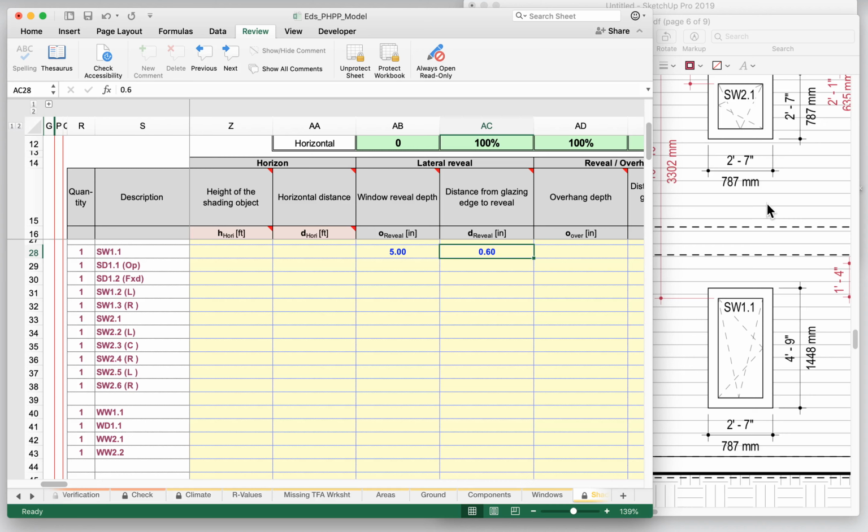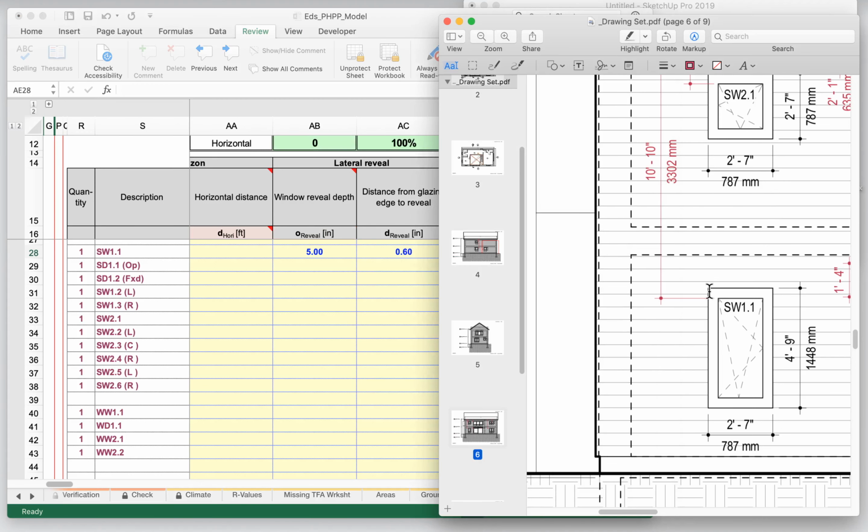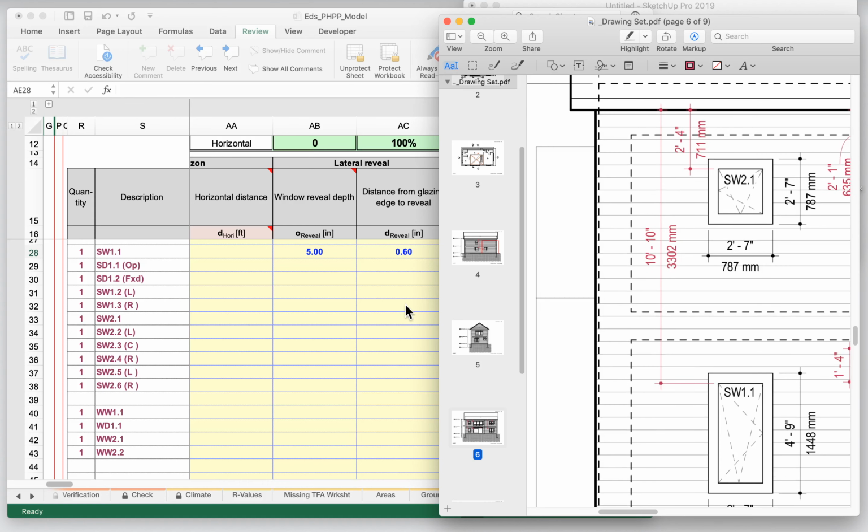Okay, and what about the reveal overhang? Well, this is another one of those cases where we don't know whether the more shading option is the self-shading from the wall, or the fact that we have a roof eave up here over the top of the window. So let's first of all see what we get when we calculate the self-shading from just the wall.